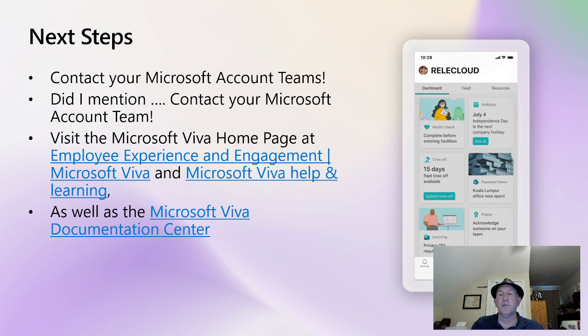We have partners if you really want to get going with it and create custom dashboard tiles and things that are really going to bring value and pop up those important applications. They're ready to roll. We have a wealth of resources to help you get going with this, and we want to help. So again, did I mention, talk to your account team. Talk to your account team. That's what you need to do first.